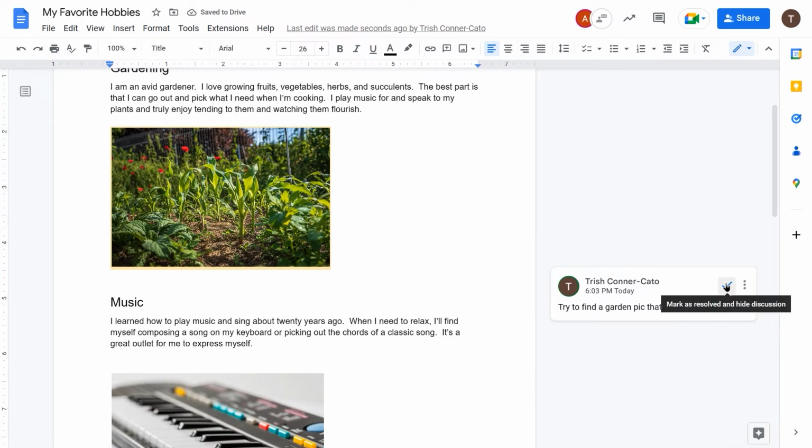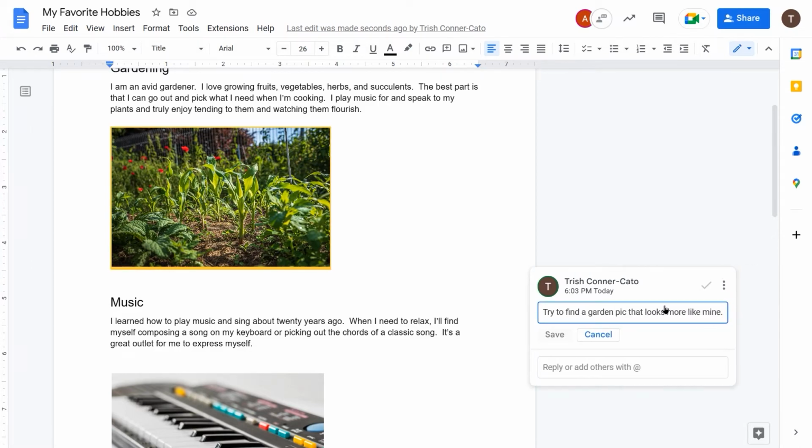So that's there for me to see. If I hover over its check mark, it says mark as resolved and hide this discussion. If I go to its more options, I can edit it, delete it, or get a link to this comment. I'm going to choose edit.